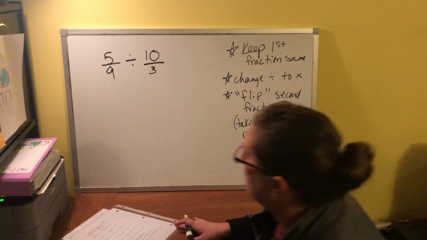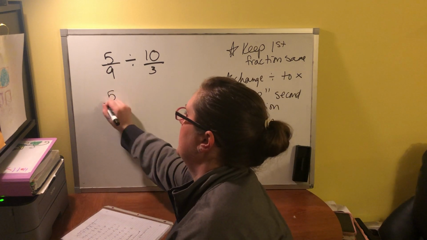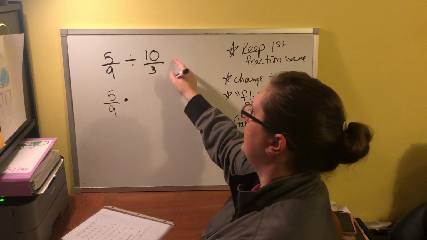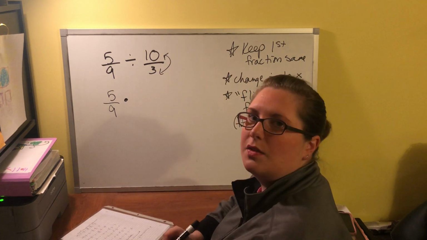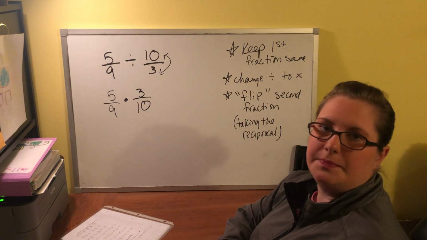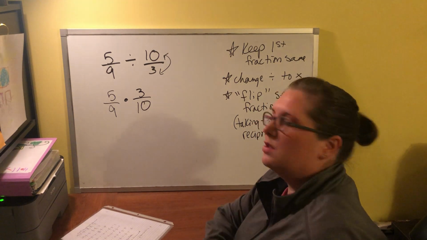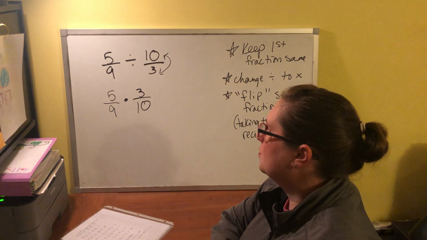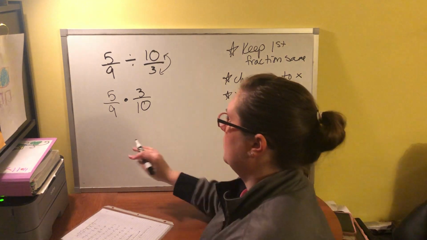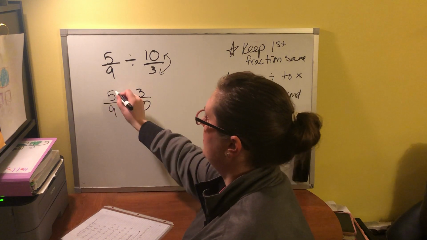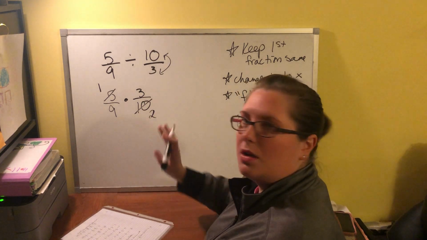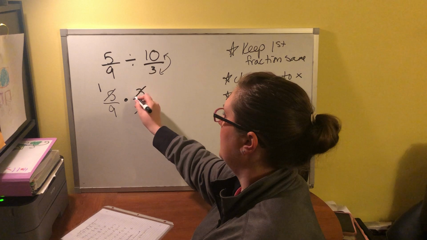Okay, so let's go ahead and apply this. Keep the first fraction the same, so we're bringing down the 5/9. Division needs to be changed to multiplication. We're going to flip the second fraction, take that reciprocal, so instead of 10/3, this now becomes 3/10. Okay? Now we've changed this to a multiplication problem, we can apply our multiplication rules. So our first step is always to look diagonally and see if we can reduce. We can, right? Let's look at the 5 and 10. 5 goes into both, so 5 divided by 5 is 1. 10 divided by 5 is 2. Let's look at our other diagonal, 3 and 9. They reduce. 3 goes into 3 once.